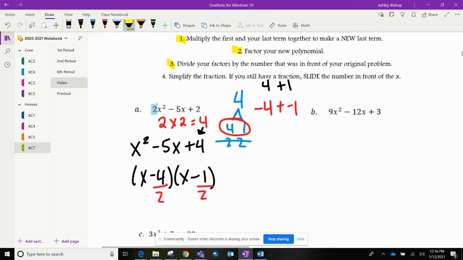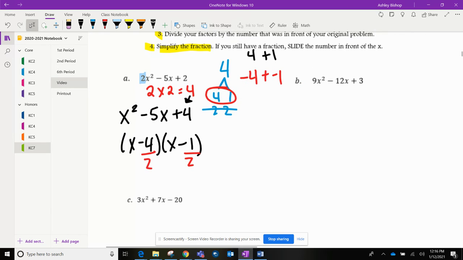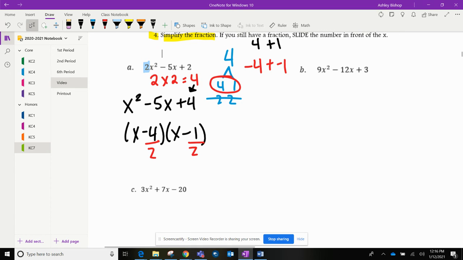I just finished that. Simplify the fraction in step 4. Simplify your fraction. You must simplify first or you are going to get the wrong answers. You must simplify. So for example, what I mean, negative 4 divided by 2 simplifies to be negative 2. So x minus 2, I'm going to rewrite that because I simplified. And then negative 1 divided by 2 does not simplify to anything. That doesn't simplify any further.